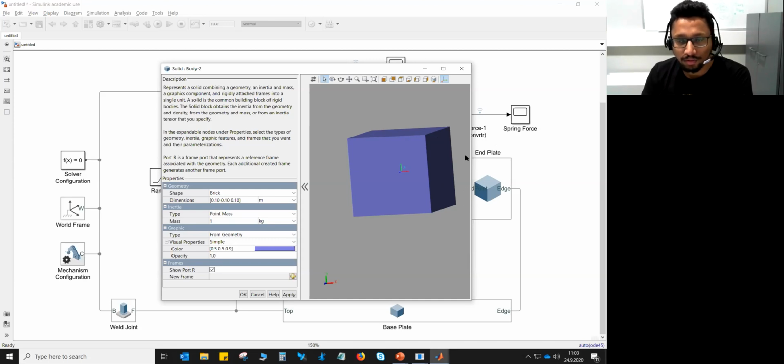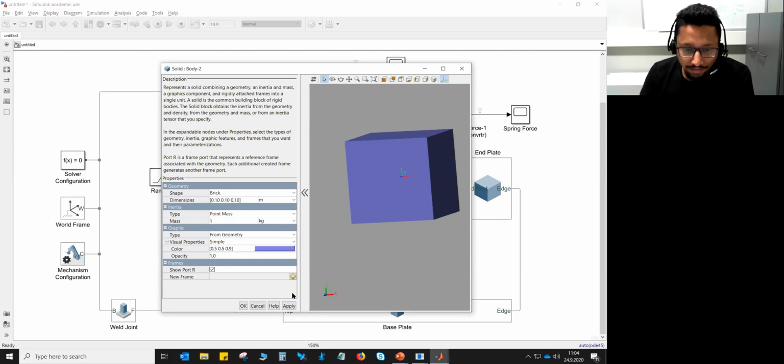So its x direction, y direction is 100 millimeter from the base plate, and this block is 100 millimeter in length as well. So again, if we connect this at the midpoint of this edge, the y direction is also taken care of, the x direction is also taken care of, and the z is obviously taken care of, because it's a kind of a planar system, so that's fine.